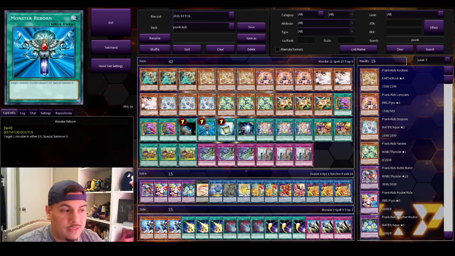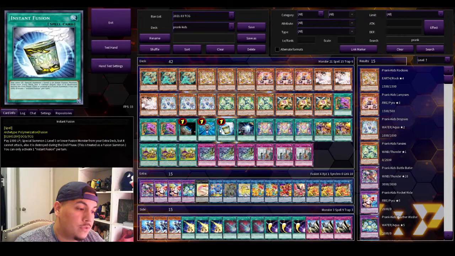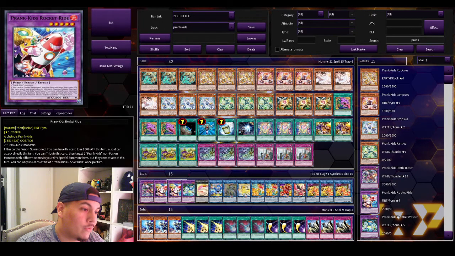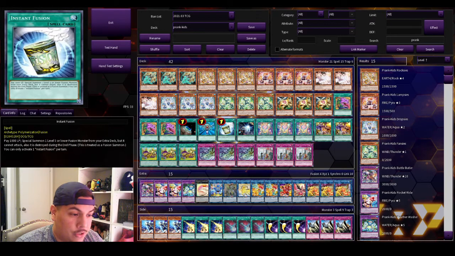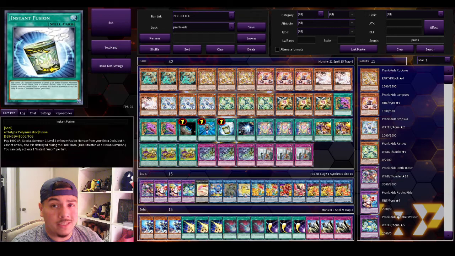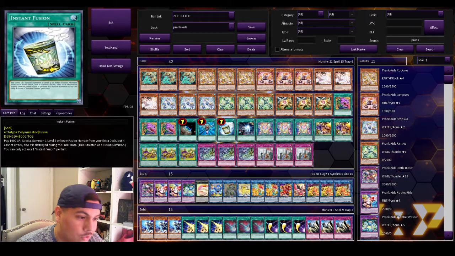Monster Reborn is just so versatile, being able to revive whatever you want. Instant Fusion lets you summon out Rocket Ride, which helps you extend your combo in case you get ashed, so it saves your turn as well. Pretty much anytime you draw Instant Fusion playing Prankids, you have so much advantage just by being able to activate this card. It's so ridiculous.